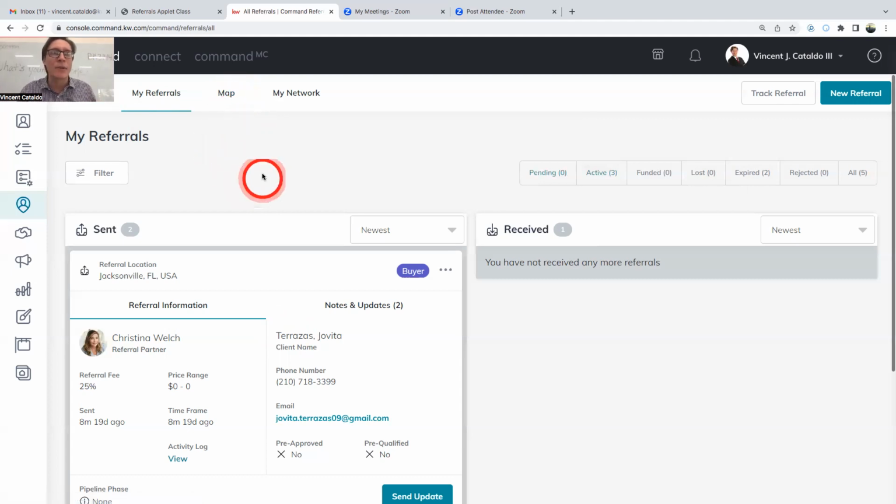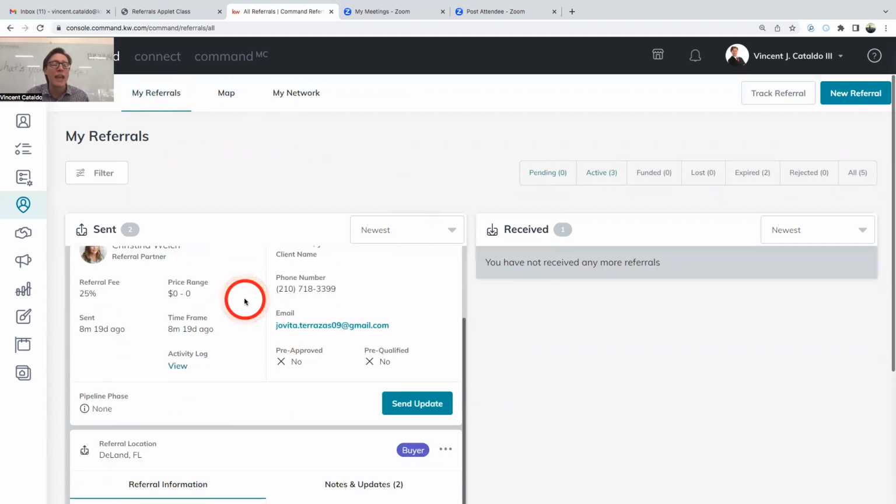And the map tab is pretty much like you're going to be able to set your filters. And if you're looking for a very specific agent, like an agent that's specific in commercial or luxury or any of the others that I'll go through, it sincerely helps, especially with that broadcast referral and having Command do all of it.